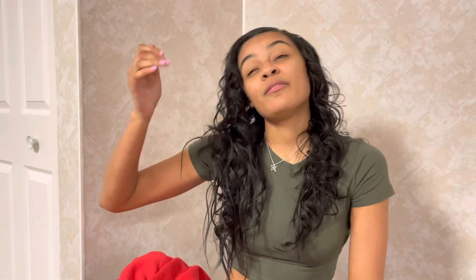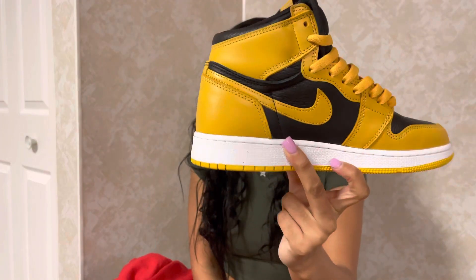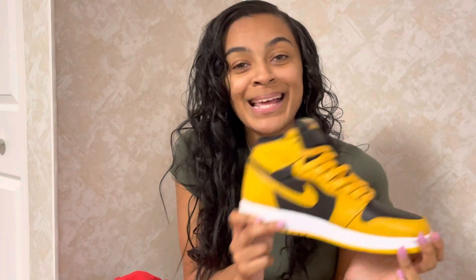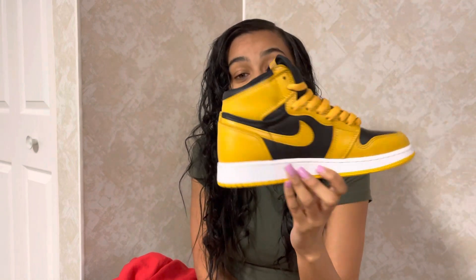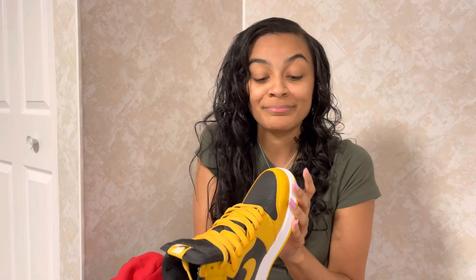The shoe I've been loving is the Pollen Air Jordan 1. I think this is top five in my collection right now. I have only worn this shoe and the black sweatsuit this month — countless times — and I have no shame about that. They're so easy to throw on and you're just gonna look bomb. I got them at Sneaker Con Chicago — I'll link that vlog below. I want to put them up for a minute and not wear them for a while, but knowing me I'll still pull them out.